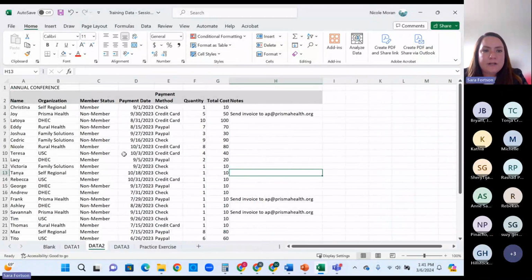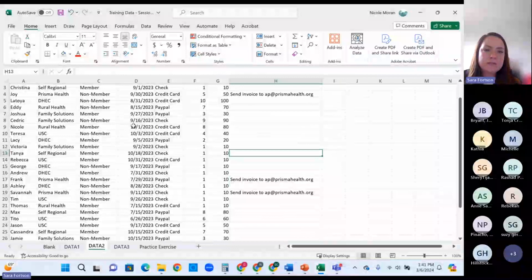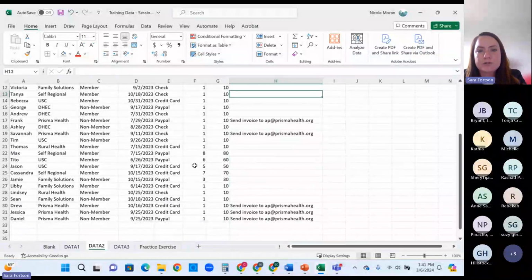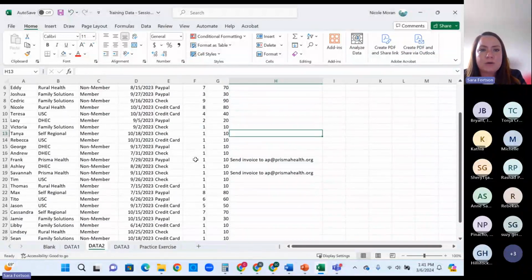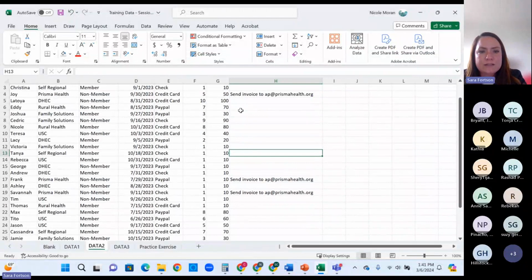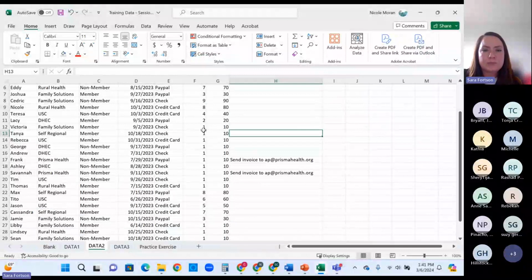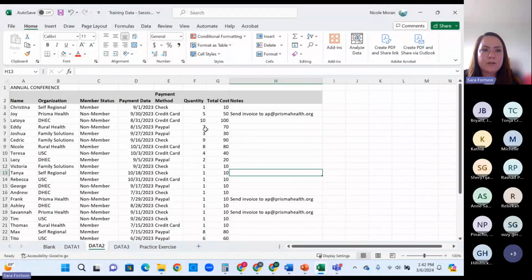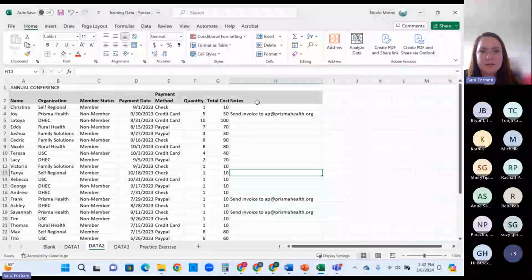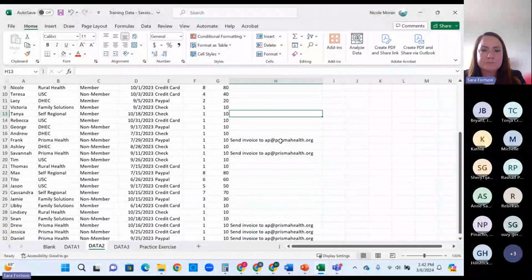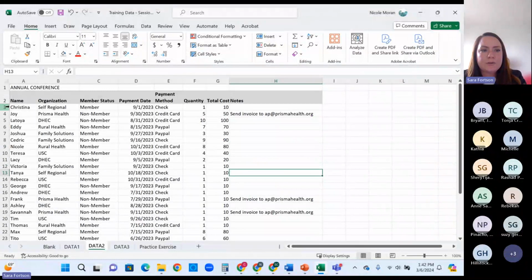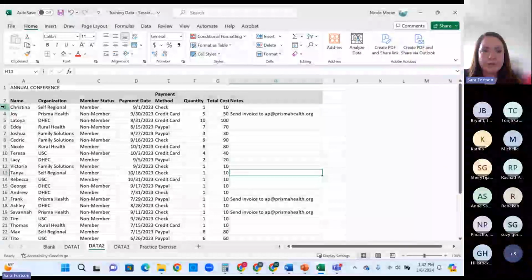If we're in this data over here, and say you've got pages and pages of information, and you're scrolling and you're not really even sure what this represents anymore because you lost your headers because they're way up top. One way you can fix that is, I want this to still show when I'm scrolling, right? Go to the row underneath where you want the row to continue to show.